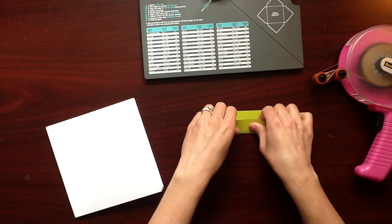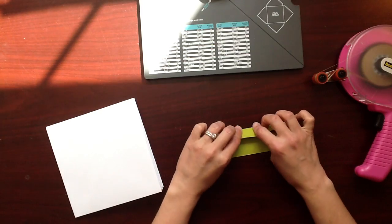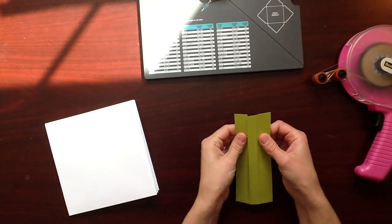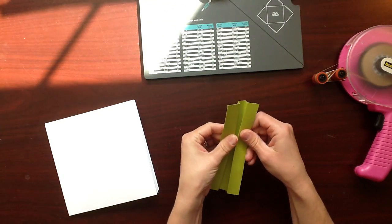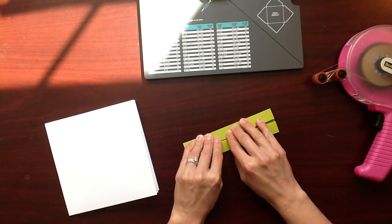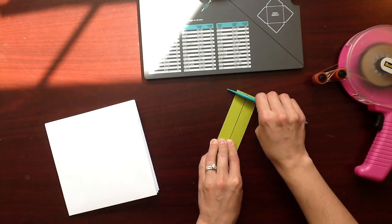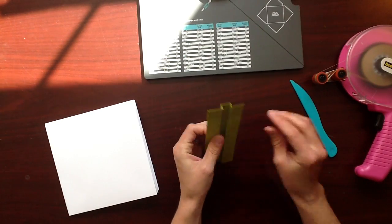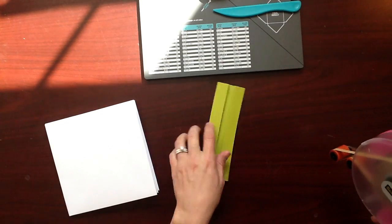Go ahead and fold these all down with a rough crease. Then you're going to want to fold the outer edges in and they will kind of give the binding this kind of like a ledge look. When you're all set, you're just going to squish those together and crease them up — this is what's going to give your album that book binding edge. I'm going to run a bit of adhesive on the long parts here.